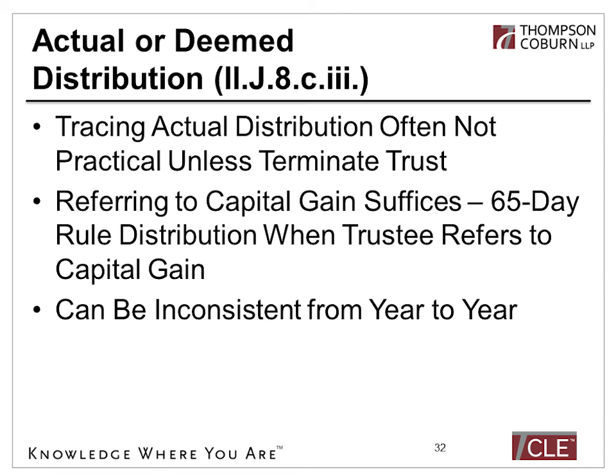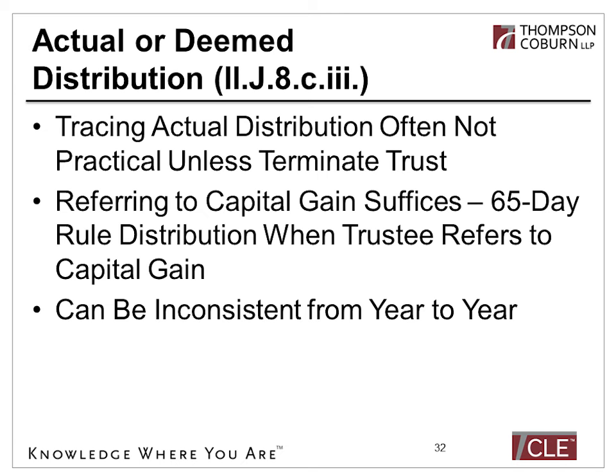On the other hand, if it's the very last year of your trust, we know that everything that you did is being distributed. So when you terminate the trust, then you can trace for that. But otherwise, tracing is a little bit more difficult. But we don't have to trace. The rule says that you either actually distribute the capital gain or you refer to the capital gain in making your distribution decision.